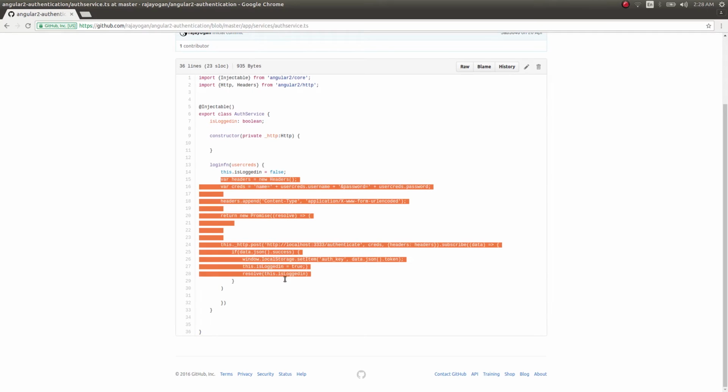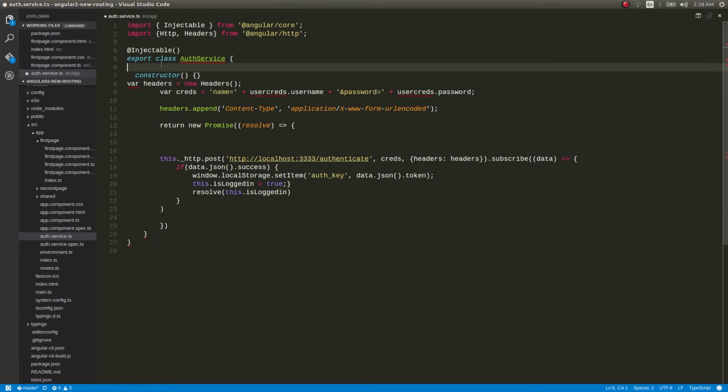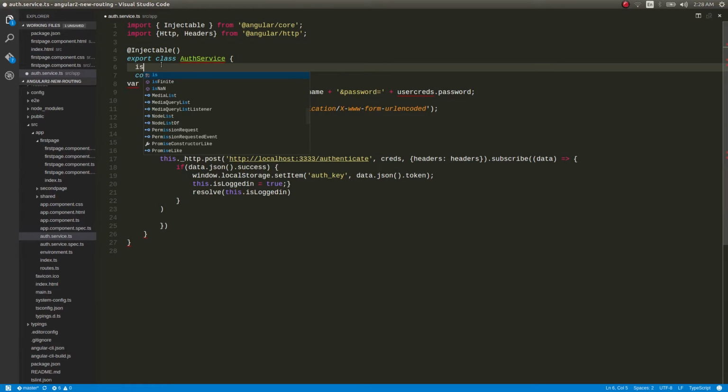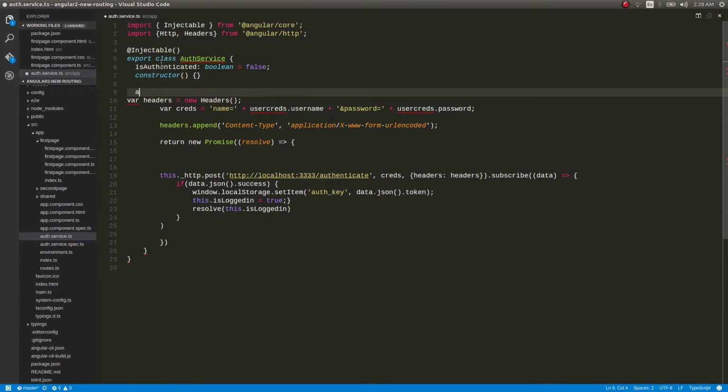I'll just copy this entire thing and then paste it here, and then have isAuthenticated boolean equal to false. Okay, what else? Oh, we need to have an authenticate now method.